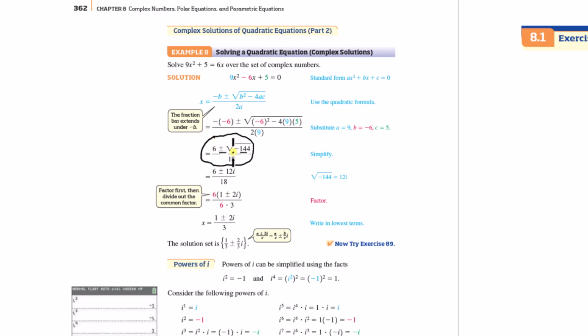Now, again, what's the attitude you're supposed to have when you look at something like this? You don't start performing math operations, multiplying by 1 in the form of something, doing all kinds of stuff, until you identify, wait a minute, there's an imaginary number mixed up in here. This is an even root, a square root of a negative number. So I want to stop. Don't do any math until I account for the i that's involved. So you would say 6 plus or minus, and we know you take out the i.